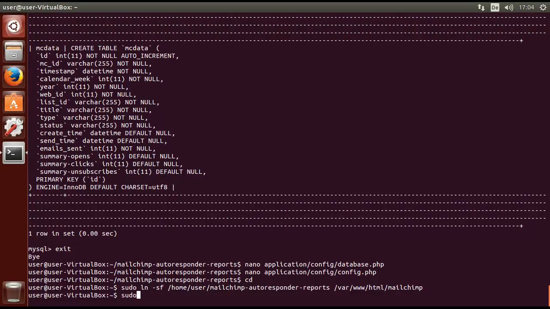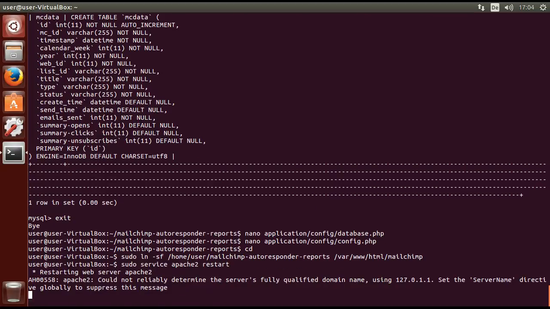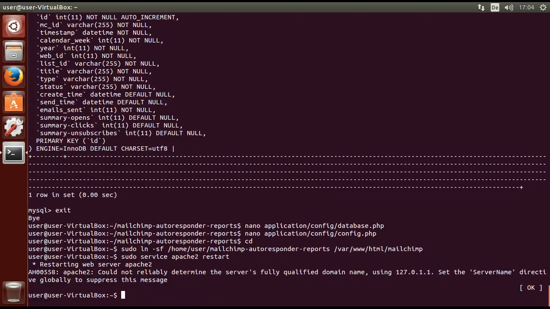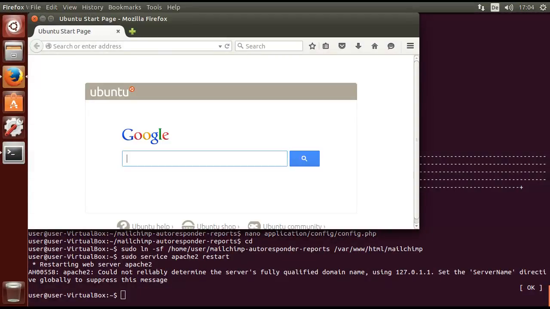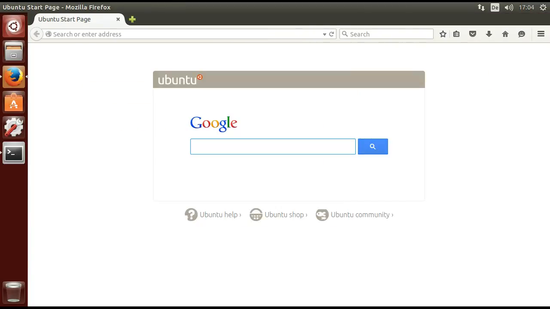Just in case, I'll restart my web server. And I should now be able to, I don't know if it works since I've provided a wrong MailChimp key actually, I should now be able to call two URLs.